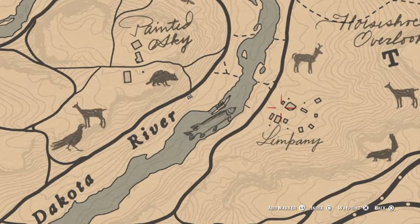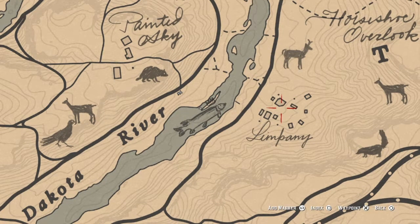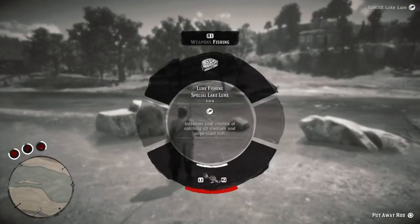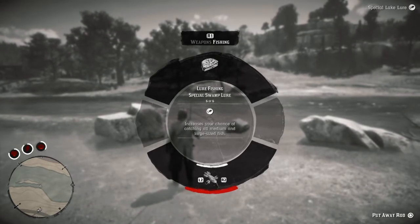Basically kitty-corner to Limpy Bay — Limpy Bay, where you go get some easy gold bars from that place. If you haven't known about that, you can go check out the video I got on the channel, I'll bring you right to it, give you unlimited gold bars. But anyways, back on to the legend. And the bait of choice today is going to be the special river lure.